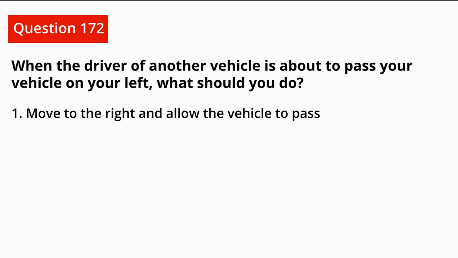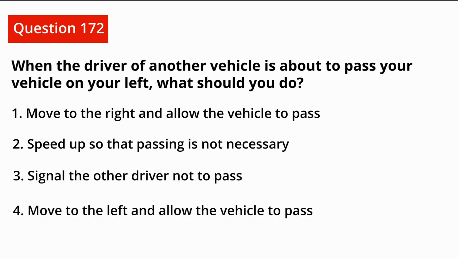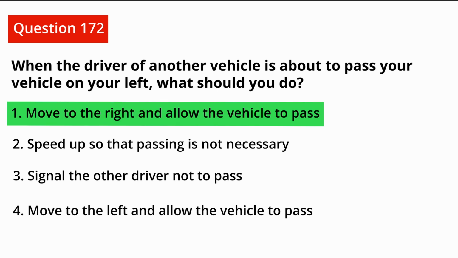1. Move to the right and allow the vehicle to pass. 2. Speed up so that passing is not necessary. 3. Signal the other driver not to pass. 4. Move to the left and allow the vehicle to pass. The answer is 1. Move to the right and allow the vehicle to pass.